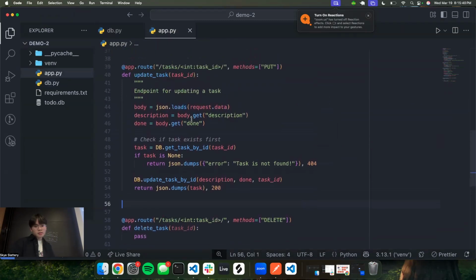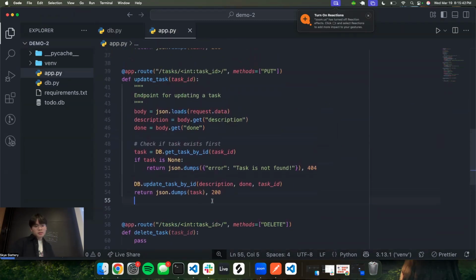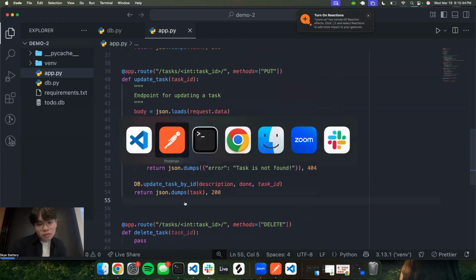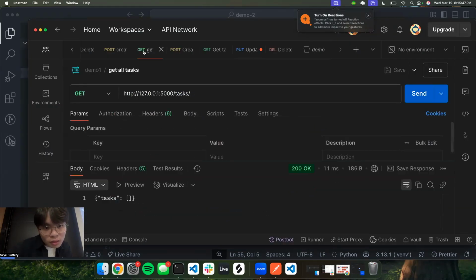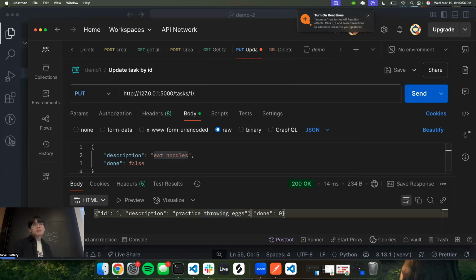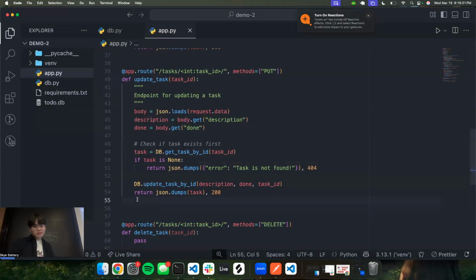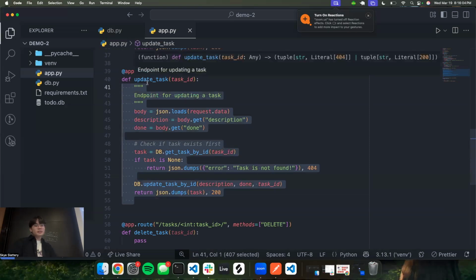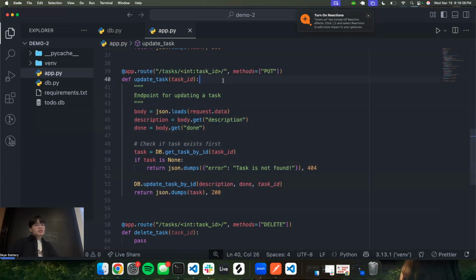And then you did get all tasks right now? Sure. Okay. Yeah, it is updated when we do get all tasks, but it wasn't updated when we did update. What did we mess up? Go back to the code again. Yeah, so it did successfully update. However, what our request is giving back to us in the response was the wrong thing, right? And the error is actually here.